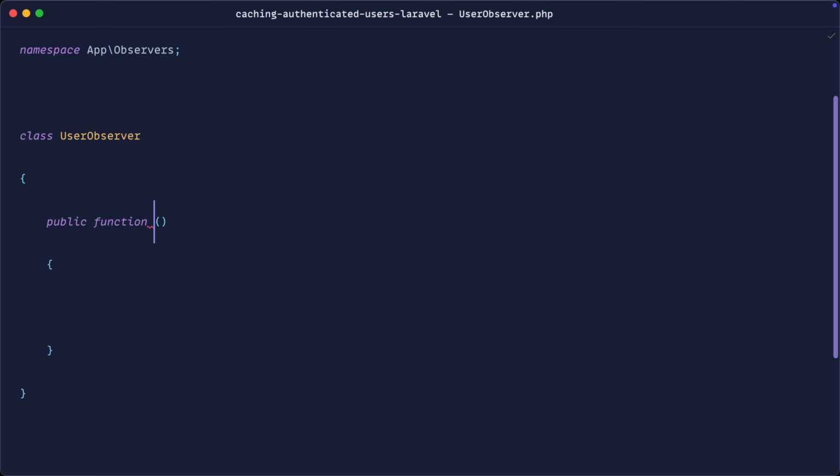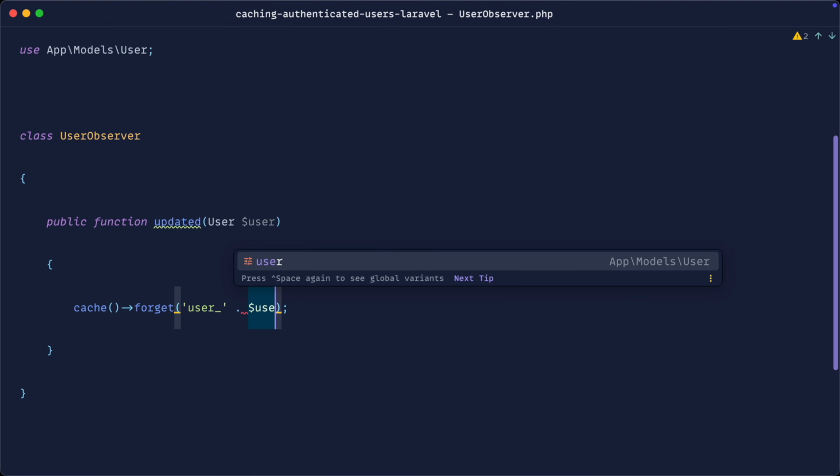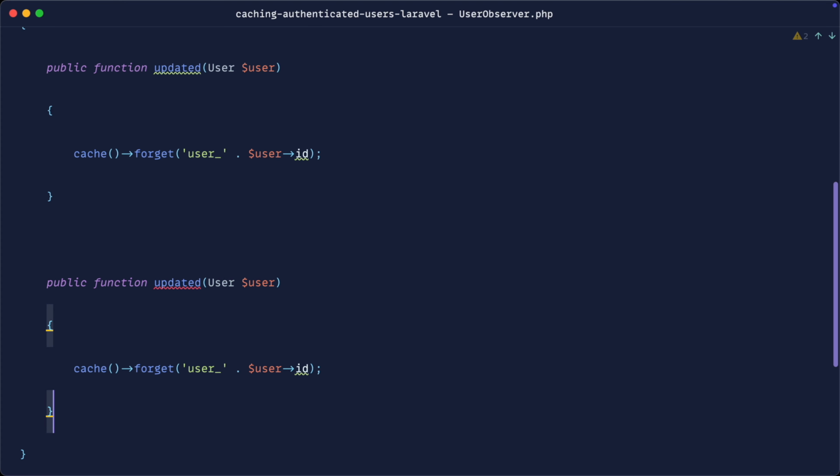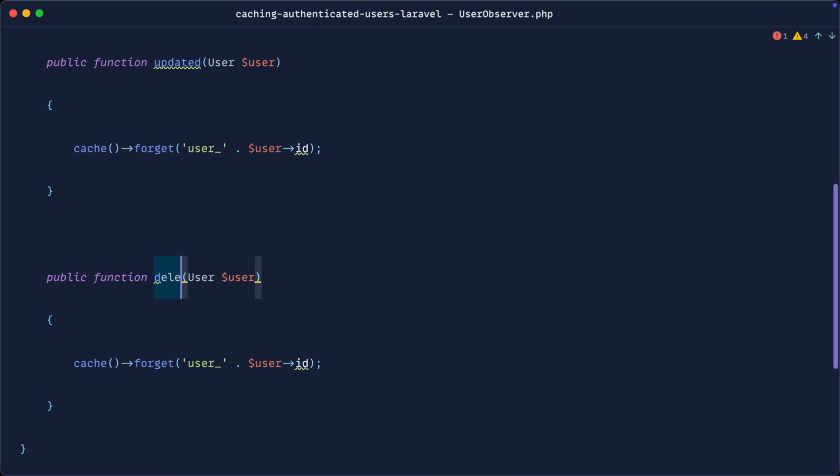What we can now do is create methods that hook into Eloquent, like updated. So when a user gets updated and that's hooked into that model, what do we want to do? Well, we want to just completely forget our user_ and the user's ID cache value. So let's go ahead and say Cache::forget, and let's pass in user_. This will be the user that gets updated. So all we need to do here is just pass in the user ID. And remember that matches up to the identifier that we were working with earlier. We can do the same thing as well when a user is, for example, deleted. These are the two that I would add if I was building this caching functionality into my own project.